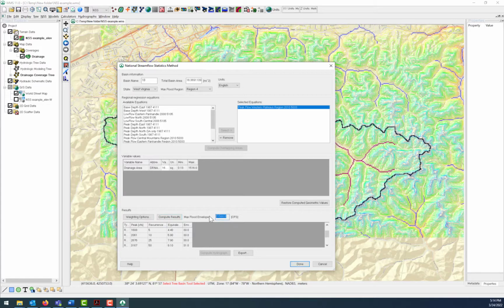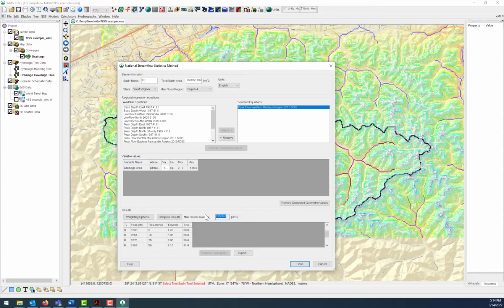And now it's calculated this maximum flood envelope, which previously didn't have anything there. And it's saying that the maximum flood you're likely to see is 31,500 CFS. So you can think of that as kind of the worst case scenario if you've got 3 converging storms at a time and a really low pressure system and a really high vertical column of cloud cover, and just, you know, the skies open up and you've got that.